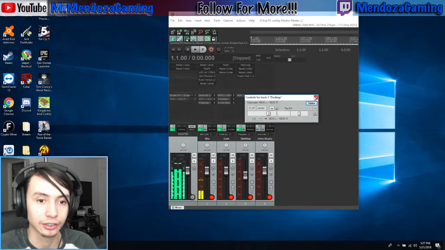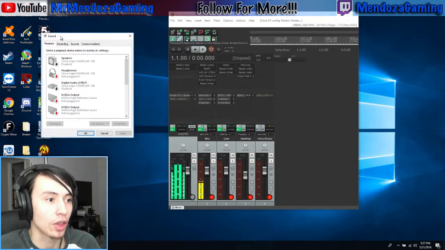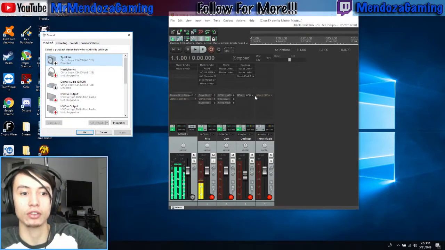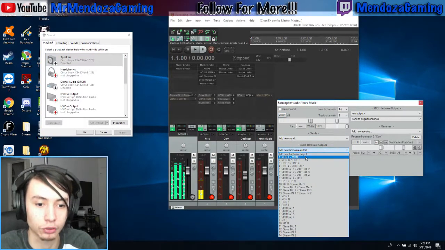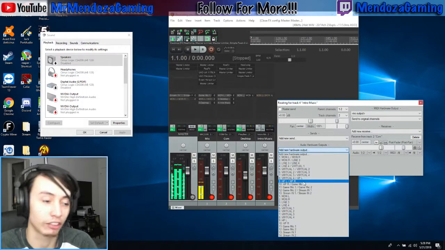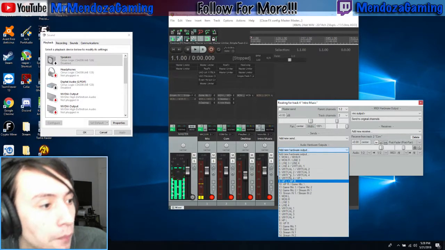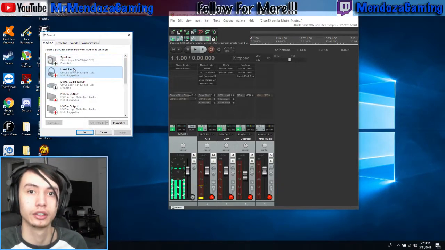So in this case, if I went back to my sounds really quick, you need to make sure that all of your playback, if you have Sirius, Logic, whatever it is, all outputs to that place. So for me, I have monitor left, right, virtual 1, 2, or headphone left, right. All of those go to my headphones or speakers if I have them playing. And you just need to make sure that you output to your actual hardware audio.